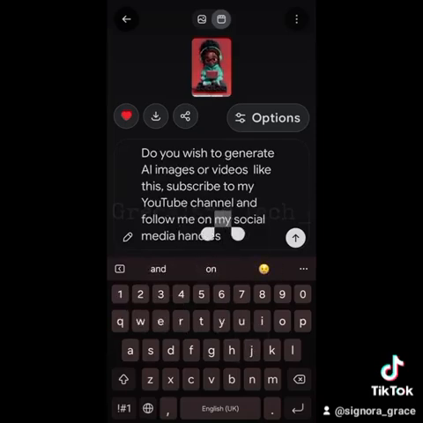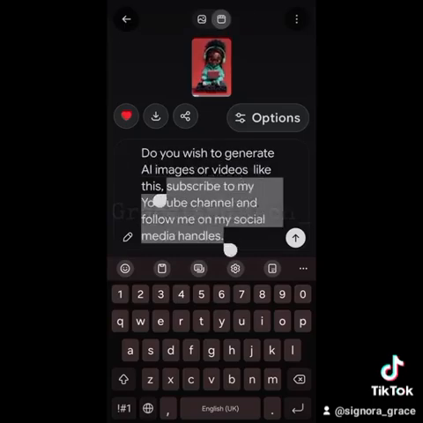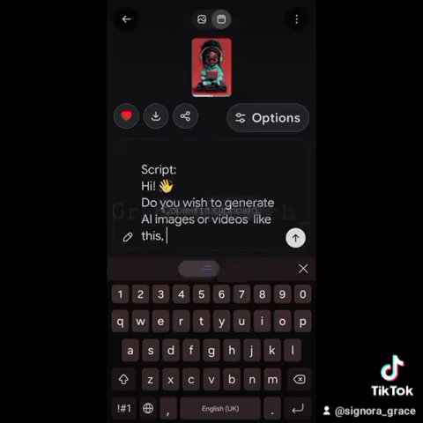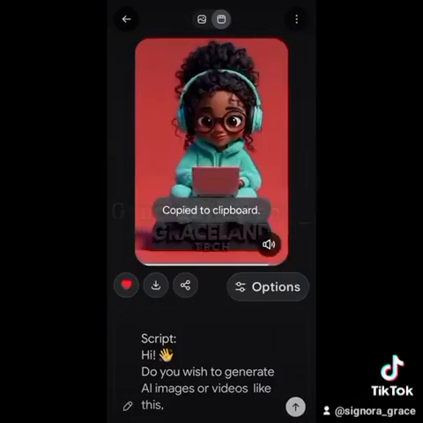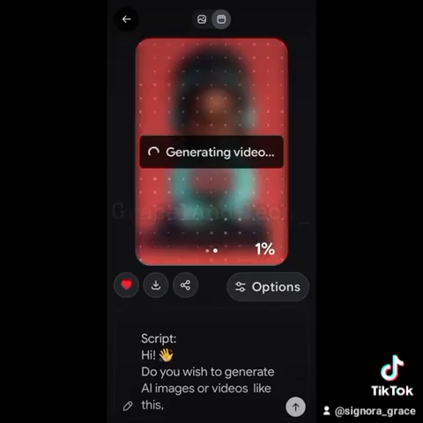All right, so this is a script. It's a very, very simple script because, like I said, Grok does 6 to 8 seconds of video, so it needs to be very, very brief. As you can see, I knew it was not going to generate everything clearly, so I had to cut some parts. When you're done, just click on that part you're seeing. That's enter or send. As you can see, it's generating the video.